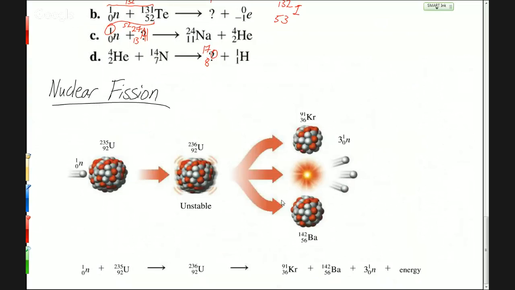All right, so we look at the reaction the way that we would draw it, or the way that we would write it. It's kind of like these neutron bombardment ones. The neutron reacts with the uranium, and sometimes this middle part is not even shown, just the products, which are these things. And if we add all this stuff up, it does add up. So 236 on top, 92 on the bottom. 36 from 56 plus 56 is 92. And then we've got 91 plus 142 plus 3 for the 3 neutrons. Comes out to 236. So that one balances as well.